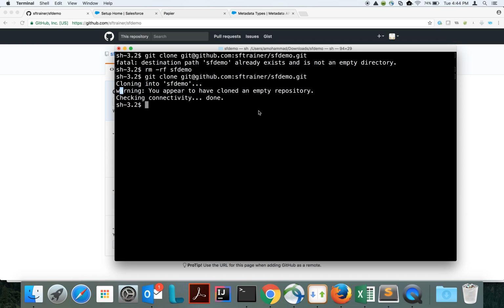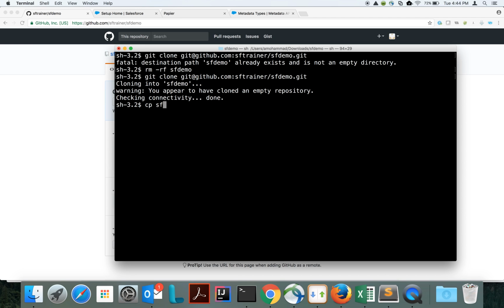Before going to the Salesforce org, I want to set up my custom git config because I have two GitHub accounts configured in my local system. So I want to make sure I am using the correct config file for this repo.